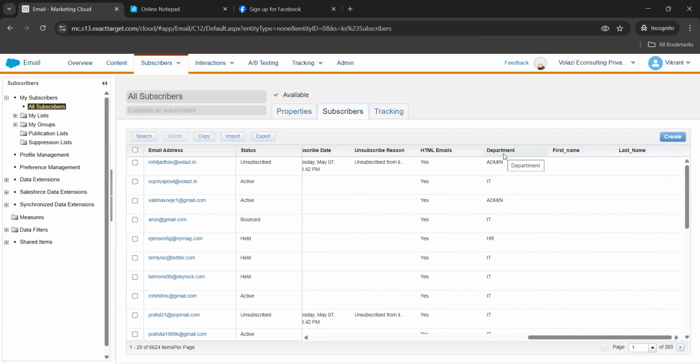In interviews, it is asked whether it is possible to add columns to All Subscribers. By system, we don't have that option. But this can be modified from the profile management option. From profile management, you can add a column, but within All Subscribers, you can't. If you read the definition on the help page, it will say no, we cannot add or modify any column. But if you go through profile management as an alternative, you can add the columns over here, because this part is related to profile management.